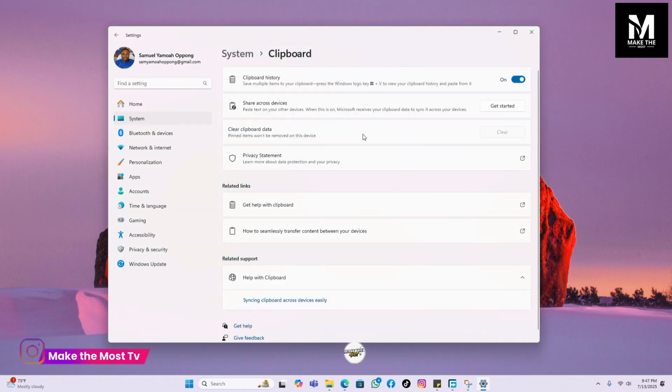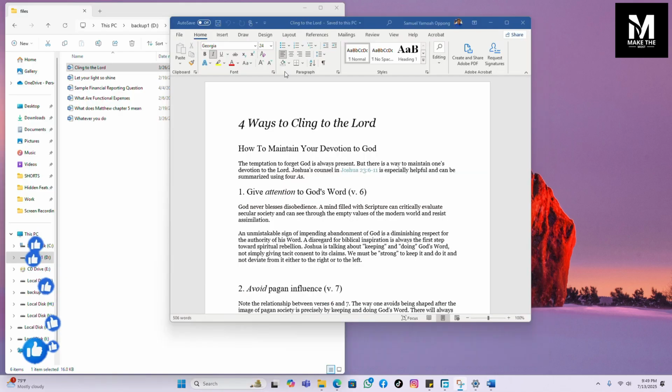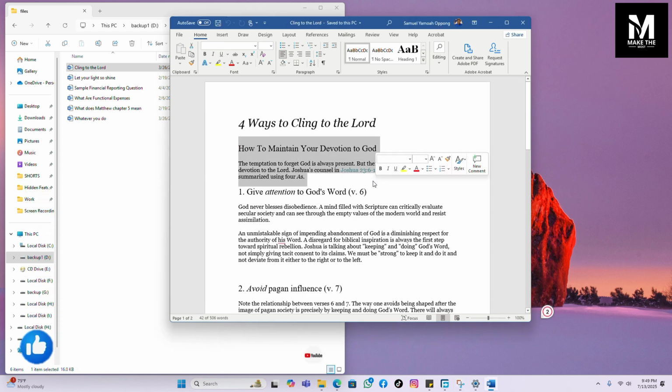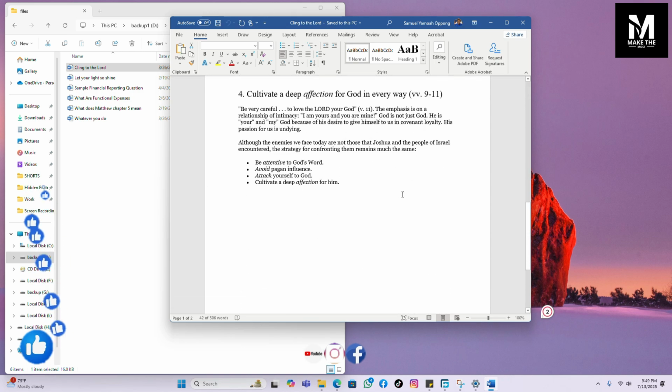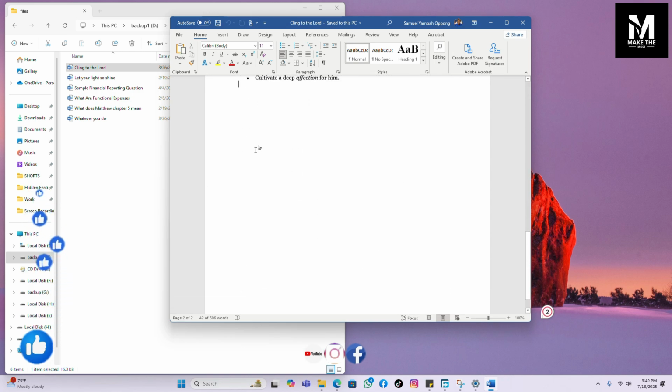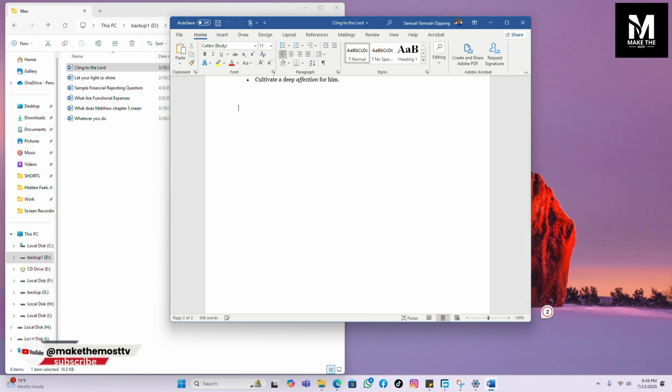It can help us copy and paste multiple things without losing any. We can access recent items quickly using a shortcut, pin frequently used clips so that they don't get erased, and we can sync clipboard items across devices if you sign in with your Microsoft account. Let's take a look at how to use it.